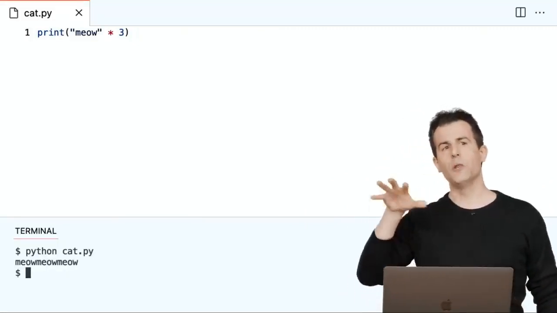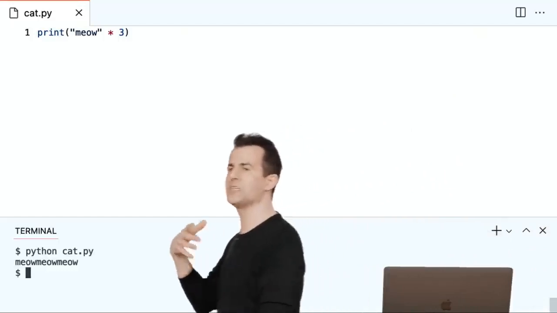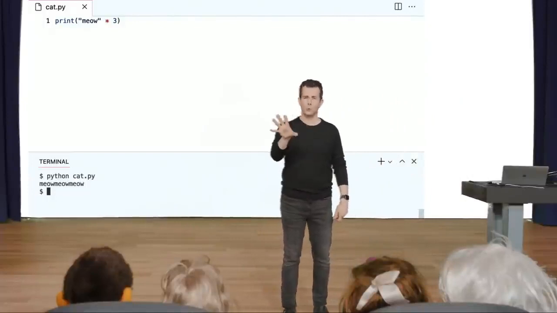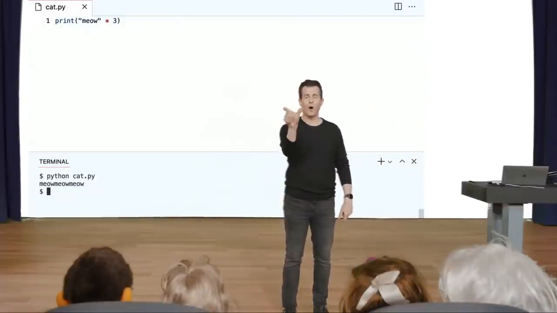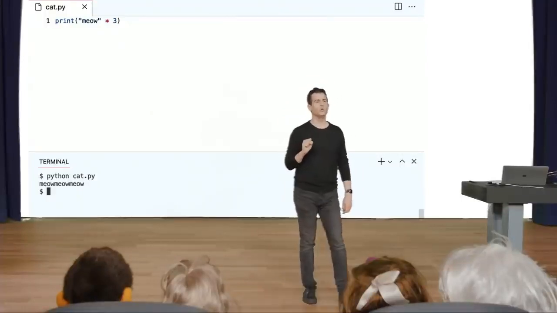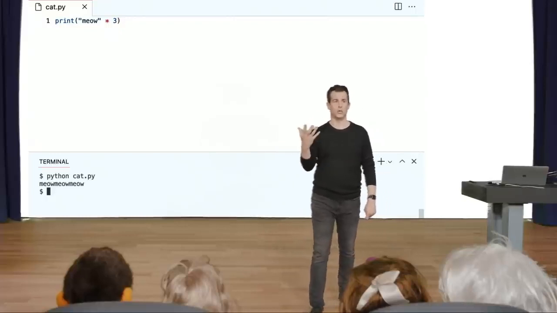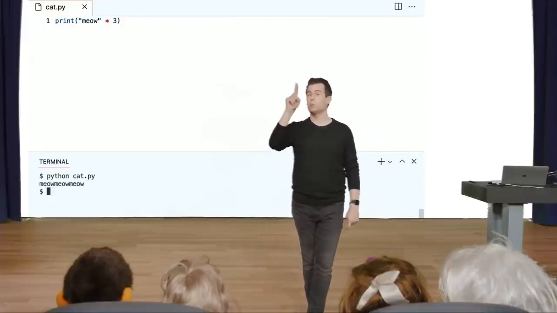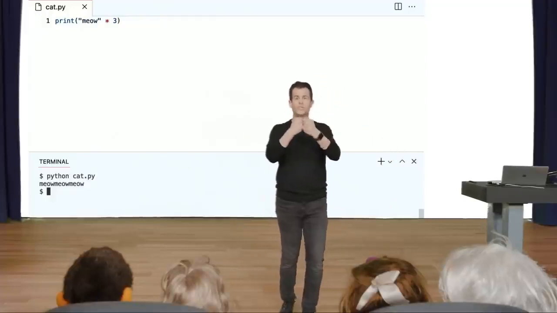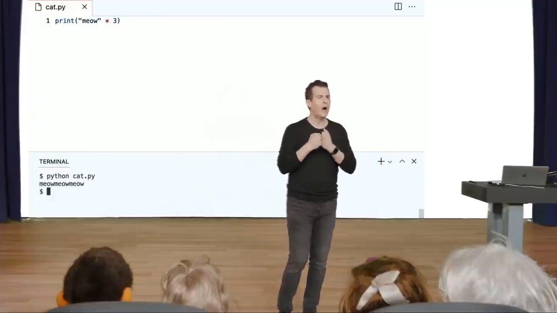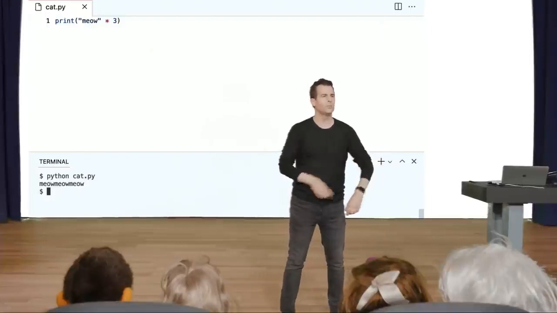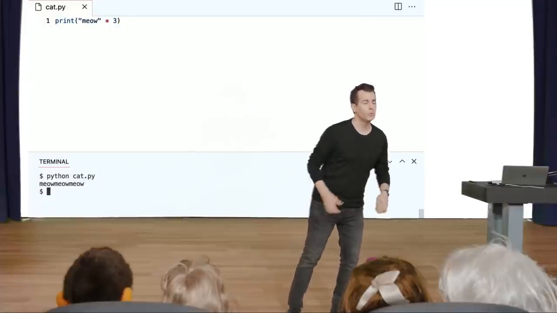Let's think about now some of the basic building blocks we've discussed. The problem is clearly that literally meow, meow, meow is being repeated 3 times, but it's not as pretty as I want it. I want it to be meow, meow, meow on separate lines. What might be a possible solution here while still using this multiplication operator? And think back, we've used plus to concatenate strings. You can apparently use multiplication to concatenate strings, but more than once, again and again and again. How could I clean this up without reverting to my for loop or my while loop and still use multiplication in this way? Yeah, Musa, if I'm saying it right?